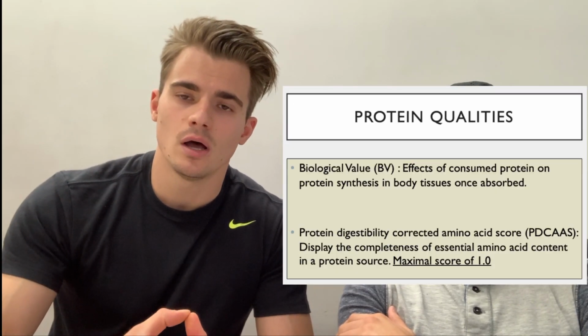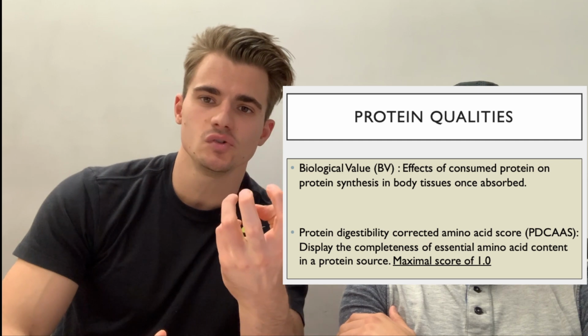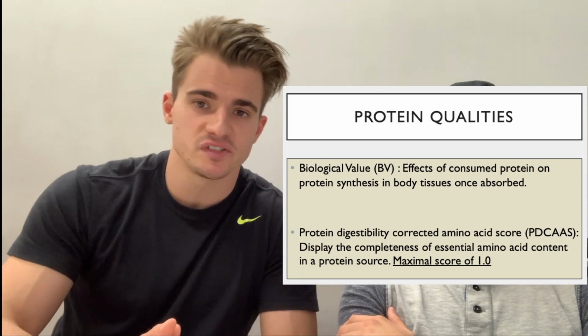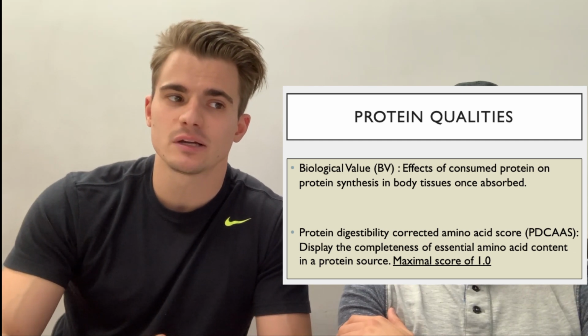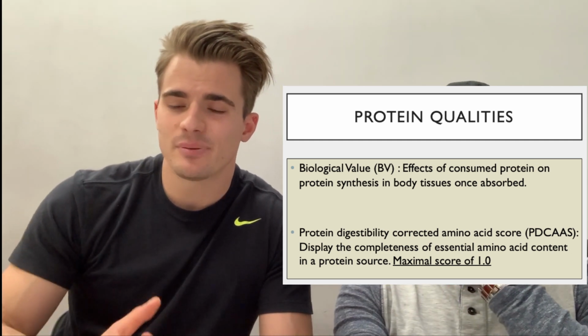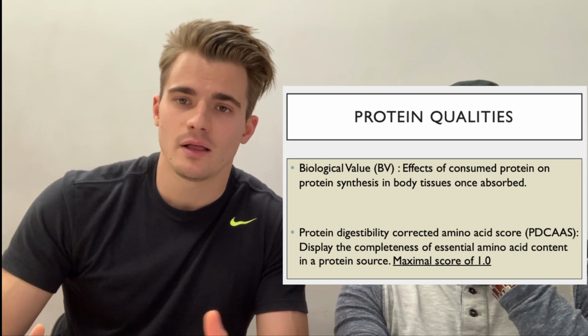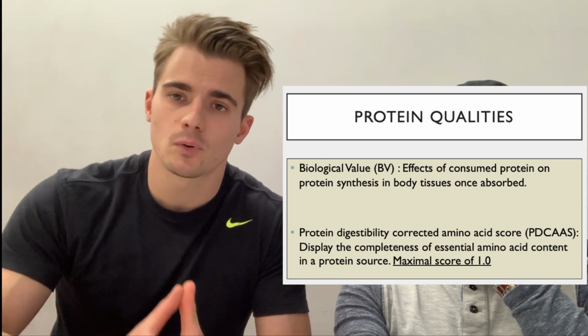Again, the protein source. You want to aim at the highest number of this, and the biological value actually explains how that protein source, once consumed, can affect the MPS, or muscle protein synthesis. And instead, the PDCAAS, which is the protein digestibility corrected amino acid score, represents the essential amino acid profile of the protein source you're consuming. So the maximum score for this value is 1, and recommended for the biological value is around 100, okay?